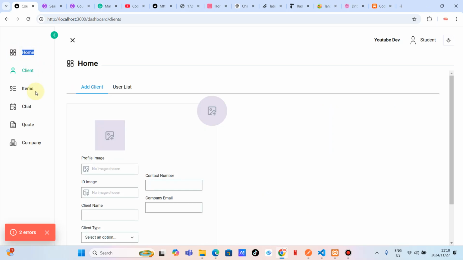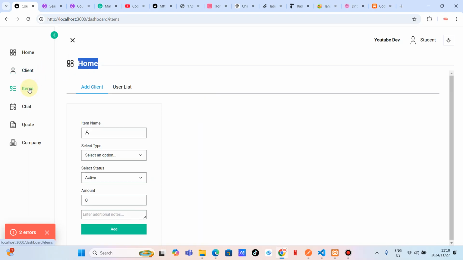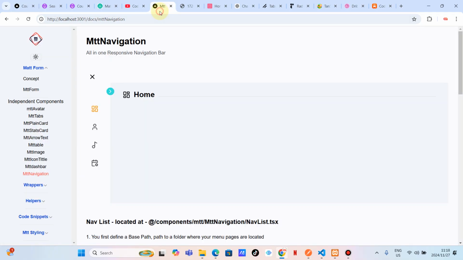Number two, it comes with this label to help you label. For instance, when I'm on item, you don't really have to code in order for this to change to item, something like this. This home, users, you don't really have to. It's a component that comes with the component. I'm not sure if that's the best English, but I hope you understand. This feature comes with the component itself.